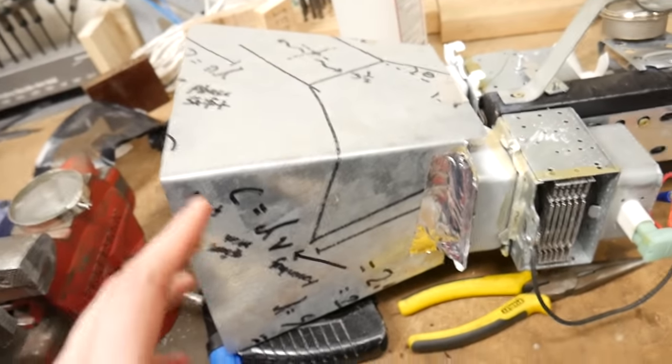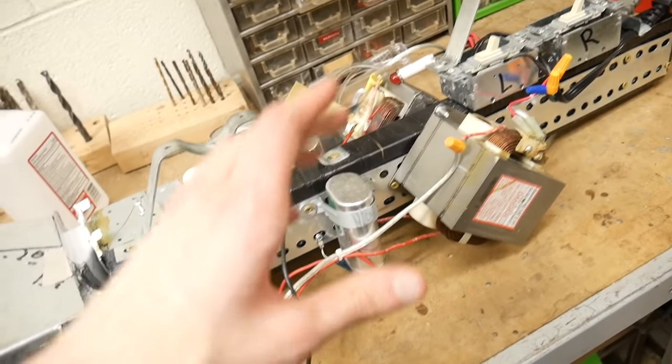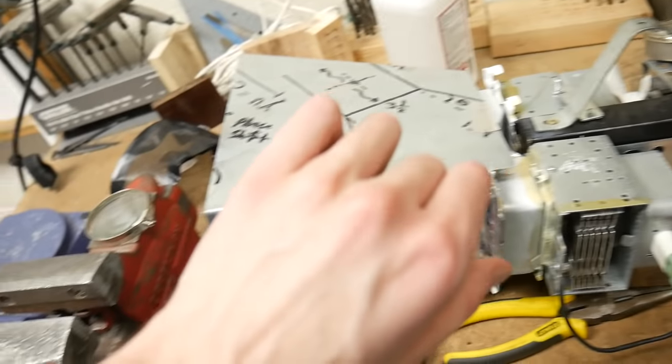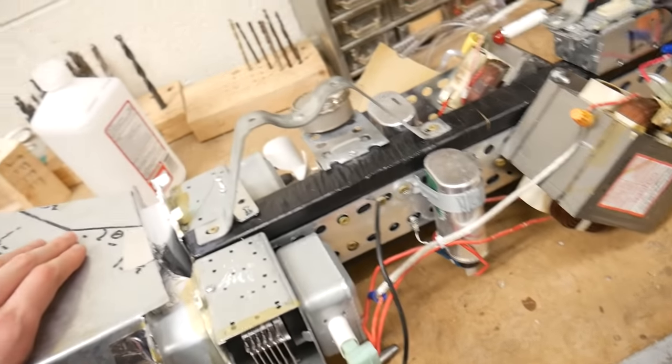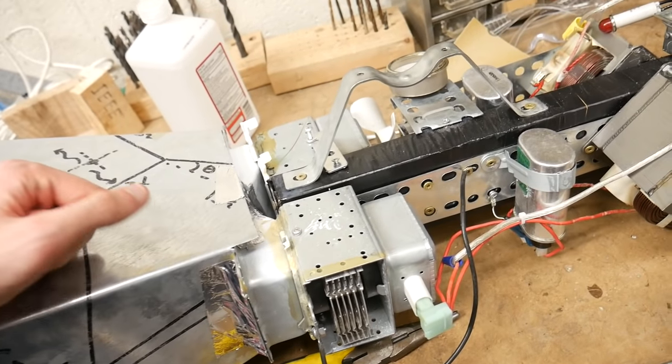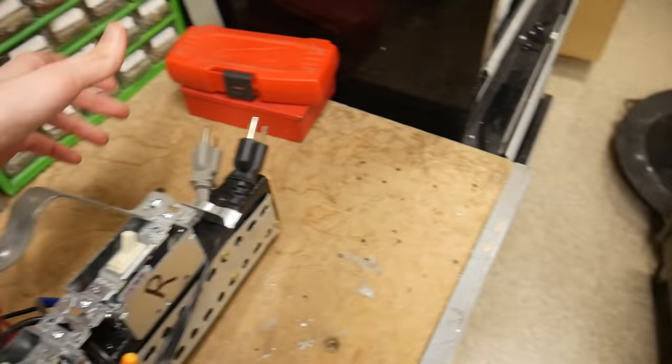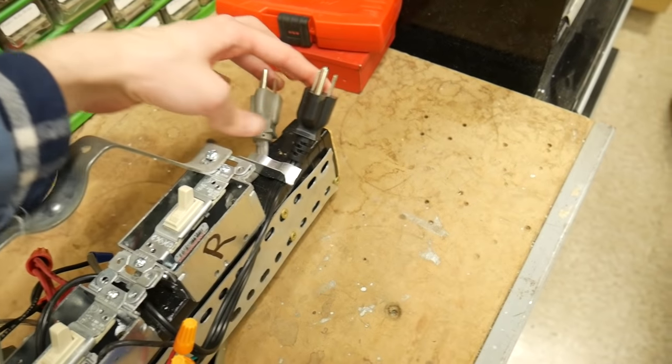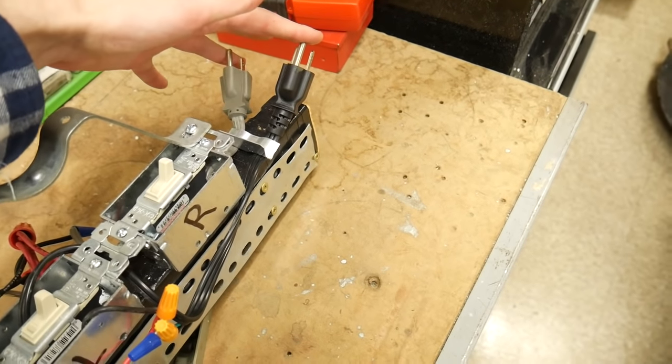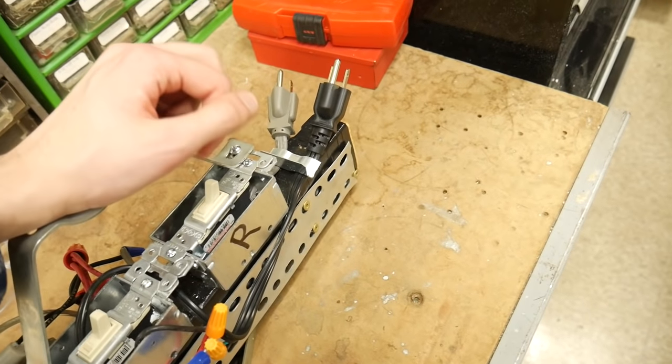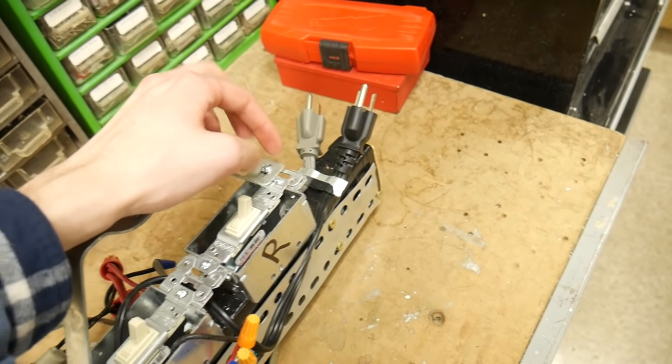Now essentially what this is is a 2,000 watt microwave oven, only it's directed forward. Now you can't get 2,000 watts just from any power outlet in your house, so what I had to do is use two separate power outlets, each on a different fuse. Unless I felt like bypassing the fuses altogether, but don't do that, that'd be dangerous.